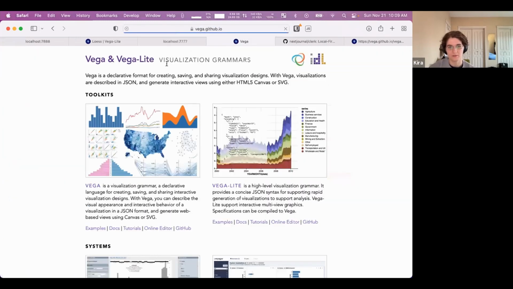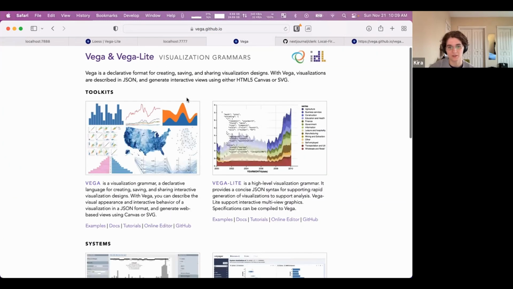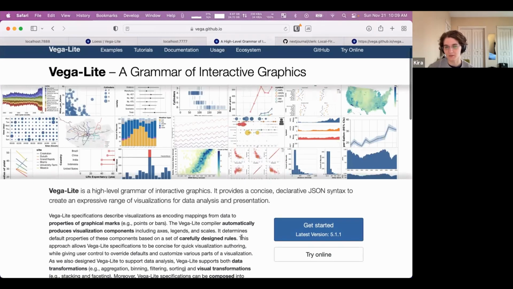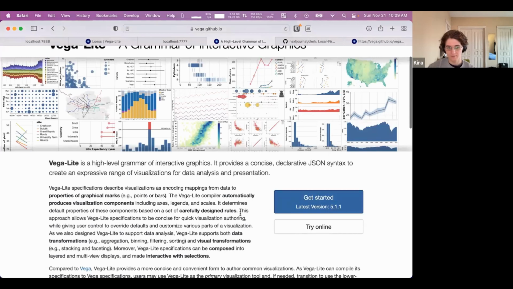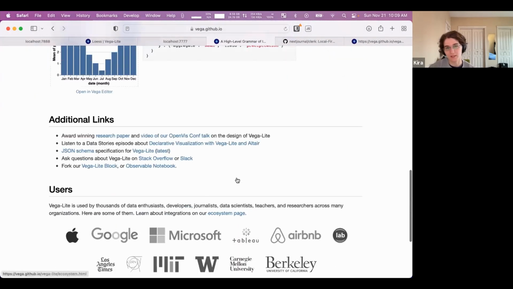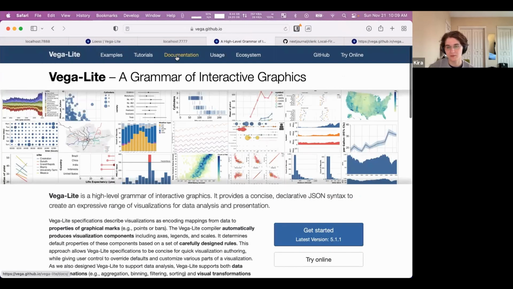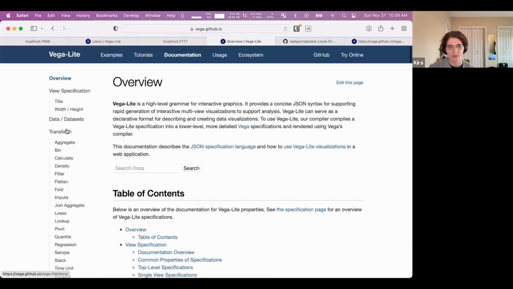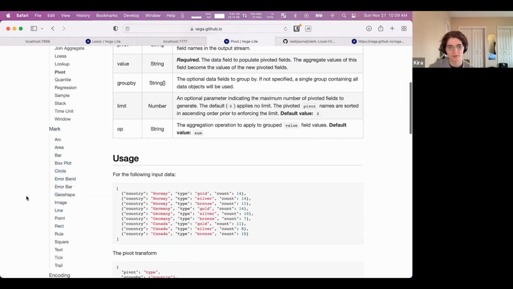And if you wanted to do that, you could do it that way, though obviously your website would require JavaScript to work. So as we're wrapping up here, the Vega-Lite documentation is super, super good. There's tons of information here about all the different possible transformations and all the different marks you can do.